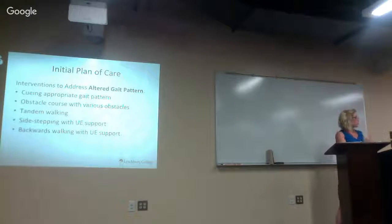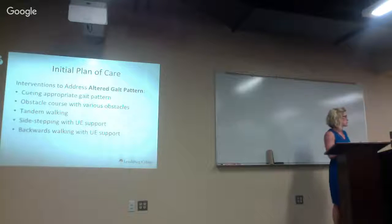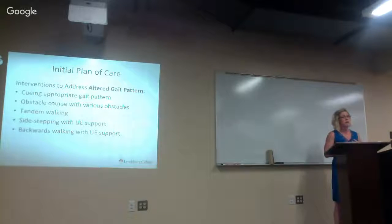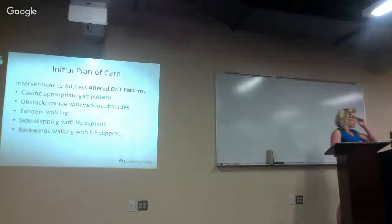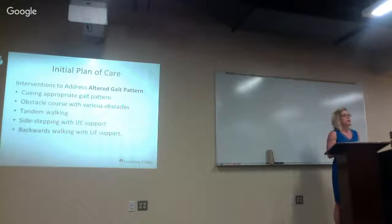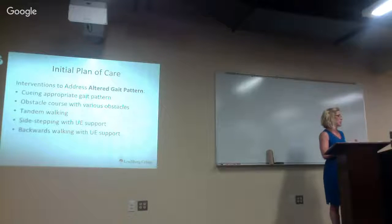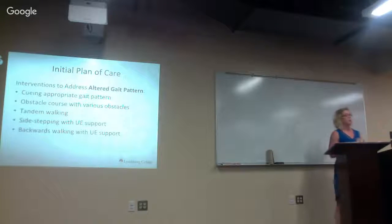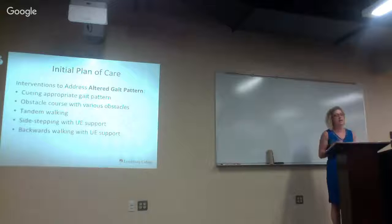We did tandem walking, sidestepping, backwards walking, usually with upper extremity support. Sometimes he could do it without, but usually he did because he wasn't too steady walking in different directions. So falls are often associated with trauma and a lot of times mortality in this disease and in others. So lower extremity strengthening was performed in an effort to improve his lower extremity strength and coordination in his activities of choice, especially things like closing his recliner, walking, and standing from a seated position. So improvement in his gait, balance, and strength not only would help improve his function and keep his quality of life, it would also help him avoid a fall, which could be catastrophic for him.